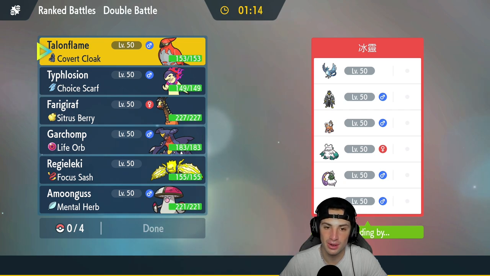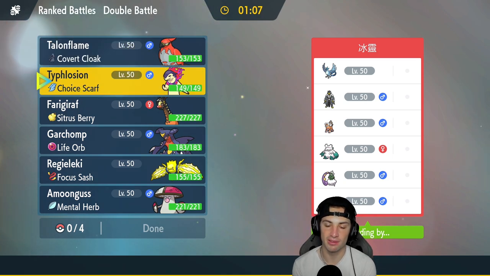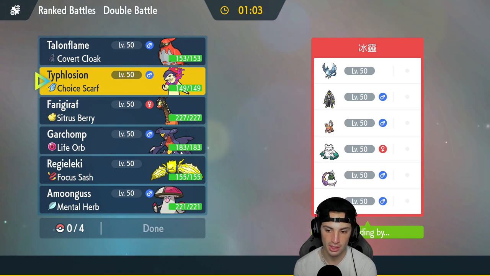I feel as if Bombasnow has to die out here, especially early on. So I kind of want to lead a Pokemon like either Talonflame or even Typhlosion just to get rid of Bombasnow, because I would hate if they set up the Aurora Veil. Could definitely be a pain. So I think they're going to lead the Ice combo.